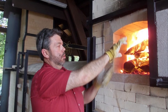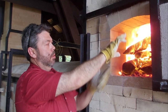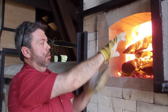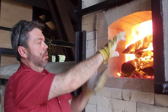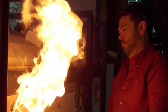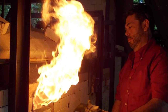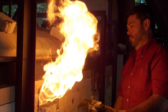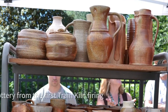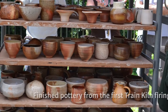A train kiln is a contemporary style of wood-burning kiln evolved from the ancient design of an Anagama tunnel kiln. The firings achieve similar effects on the pots. However, a train kiln is easier to build and fire and is more environmentally friendly. Less wood is consumed and, like the Ombu, it produces very little smoke from the chimney. The perfect match for our requirements and unique location.